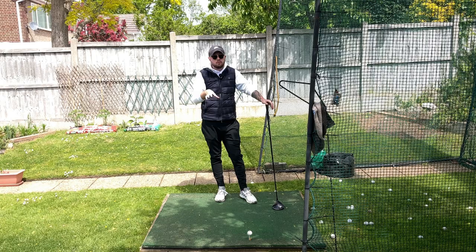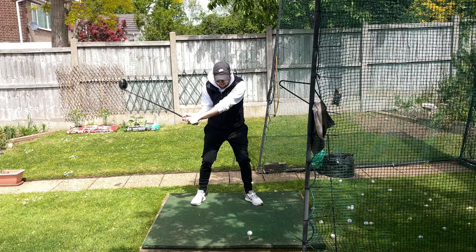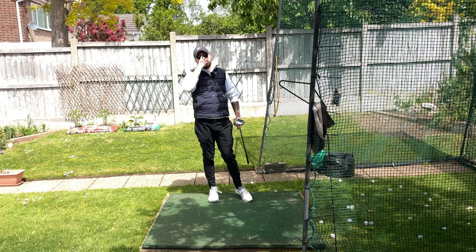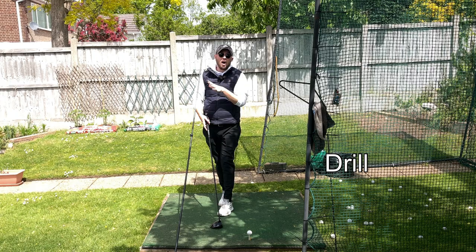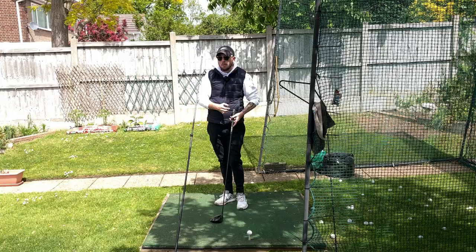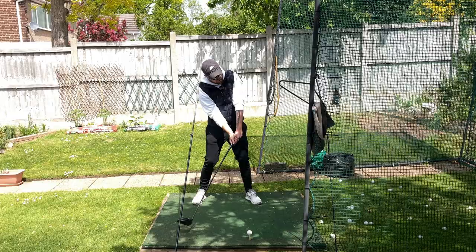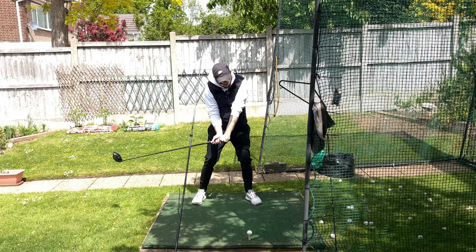As soon as I kept myself more central — upper body on top of lower body with appropriate amounts of side bend — I started hitting the ball tremendously: one, straighter and more consistent, but also I picked up a ton of yardage. Here's the drill I used to fix it. I used a long alignment stick — the swing plate with the extension pole attachment — positioned just a few fingers outside the right side of my head. If I had any excessive side bend early, I'd hit it, but if I was side bending at the right time through impact, I wouldn't hit that stick.